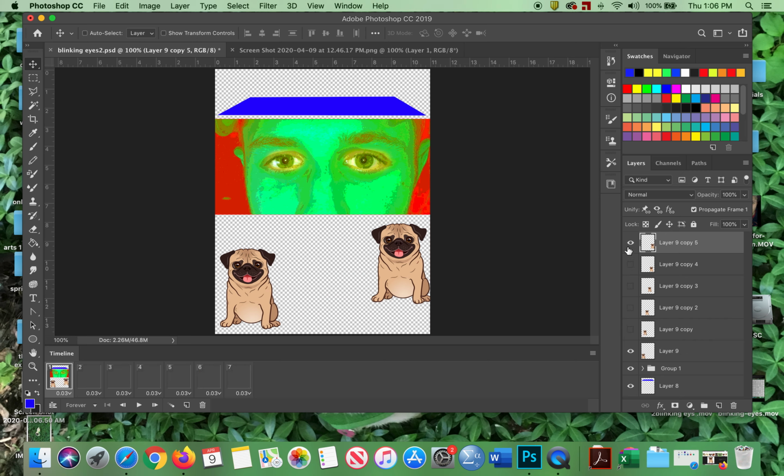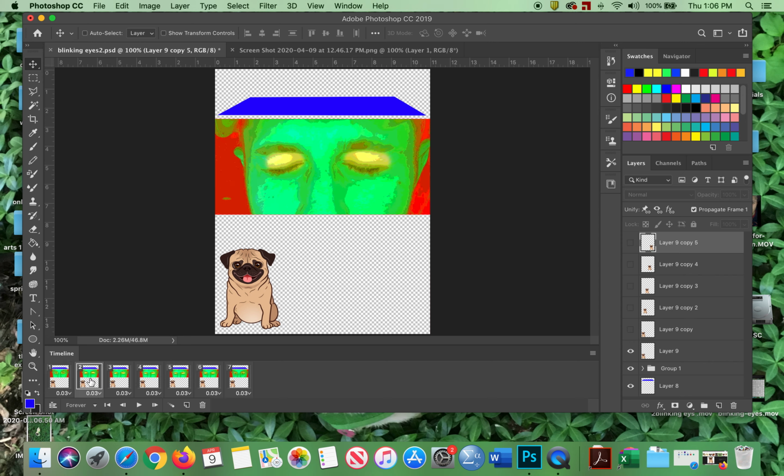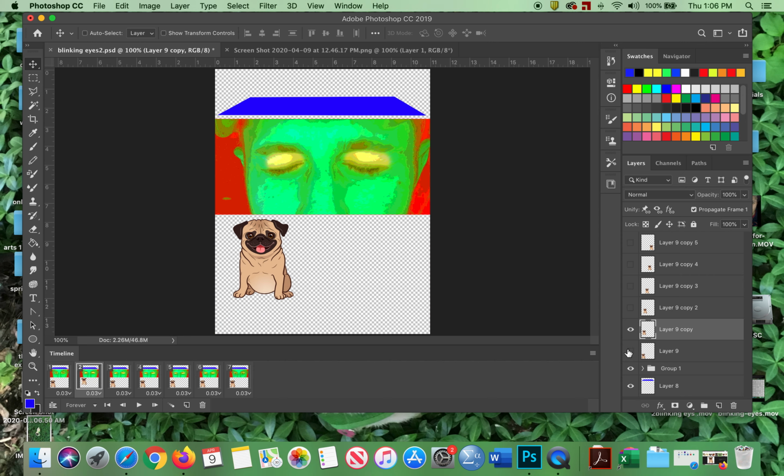Now I'm turning off all the eyeballs except for that first pug. Look, so cute. I'm going to hit the second one, and I'm going to put the up. This one should be up. Why is it not going up? Okay, there it is, up. All right, and I'm going to turn off the first one. There we go. For some reason, it doesn't want to take. This has happened to me before.